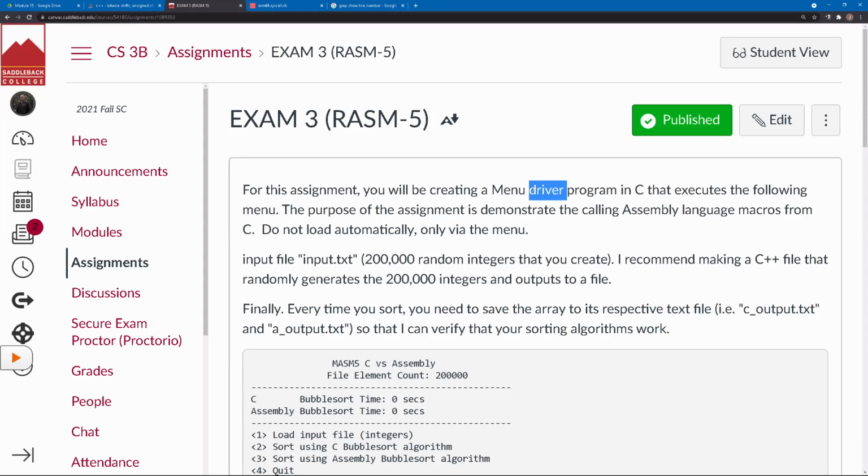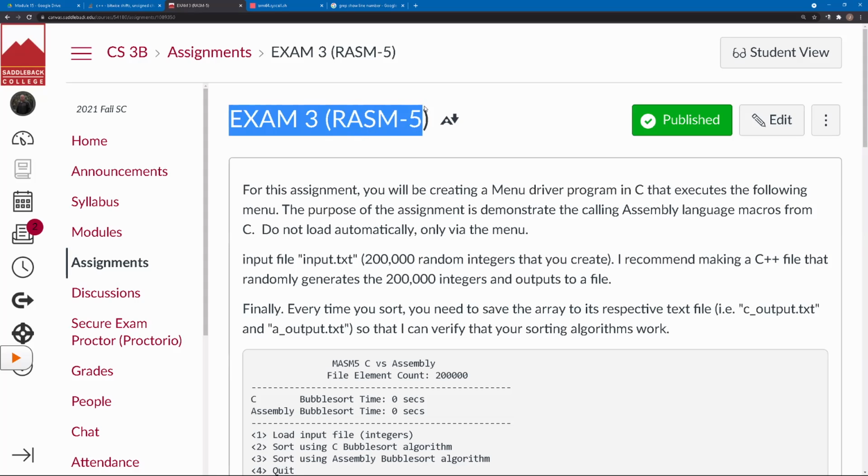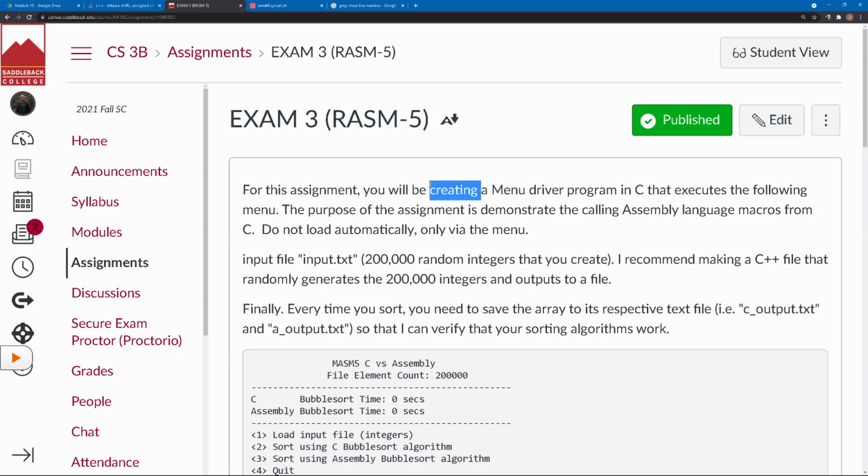So half of your time on the final will be spent answering the final exam. The other half of your time, class, is going to be demoing RASM 5. If you want to demo RASM 5 prior to the final exam day, you can, and then you have the entire exam period to complete the exam 3 lecture. But exam 3 RASM 5 is due at the beginning of class that day. You're not going to have till midnight and all that jazz. So that's why I'm opening this up now.